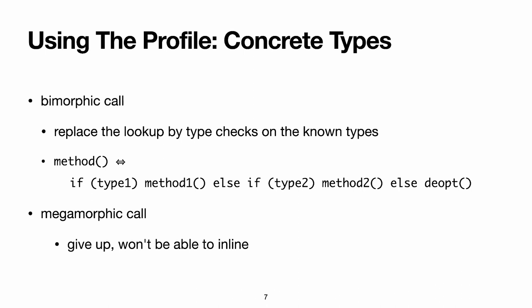Let's say the function is bimorphic instead. Well, then we replace the lookup by type checks on the known types. So for instance, a call to a method becomes a type check for the first type, in which case we call the implementation for that type, or, so it is an else-if basically, a type check on the second type, in which case we call the implementation for the second type. Just like in the monomorphic case, we need to guard against the case where a new type is introduced. In those cases, we could fall back to the polymorphic lookup, but this would prevent some optimization. Instead, we typically choose to de-optimize the function in that case. So in Java's case, we go back to the interpreter, and if we decide to compile the function again, we just leave the polymorphic call as is. Again, the advantage is avoiding the cost of the lookup and having the possibility to inline the two call targets.